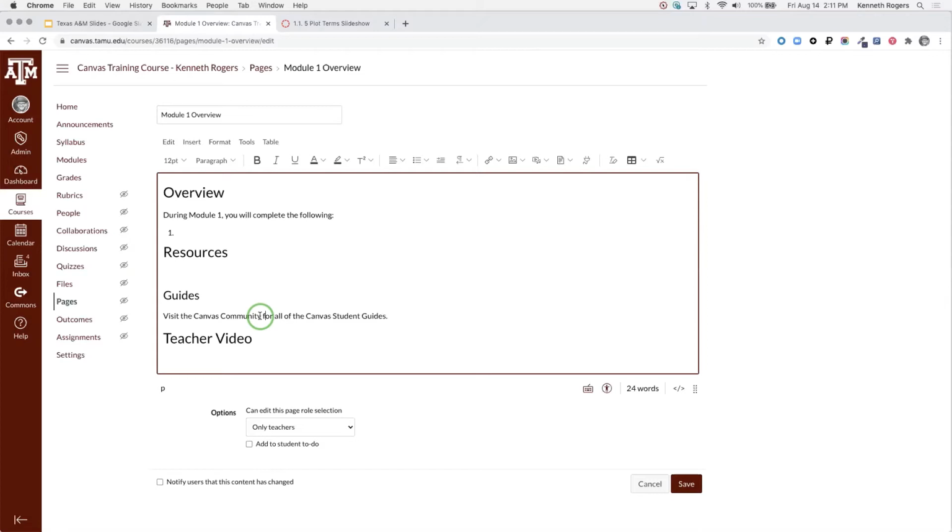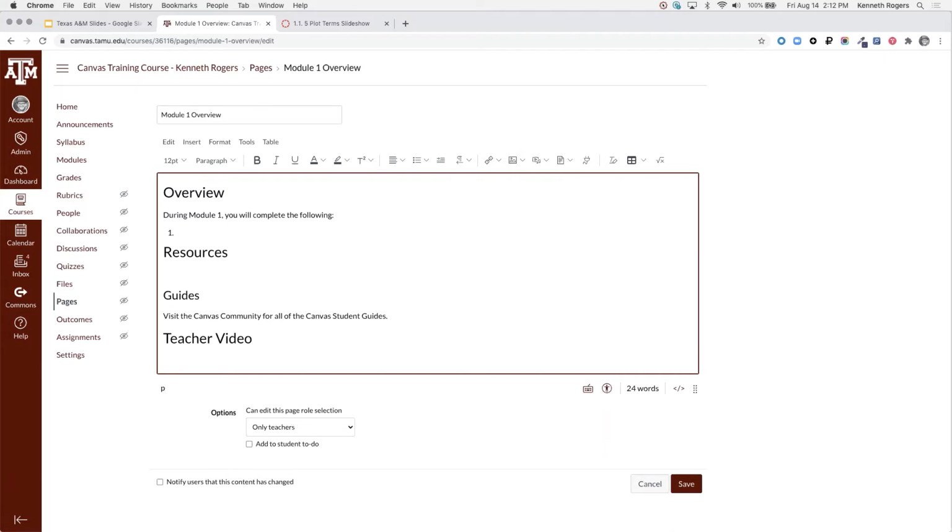Just put in some brief text, and then we're going to move on to all of these tools down through here. So take just a second to do that.